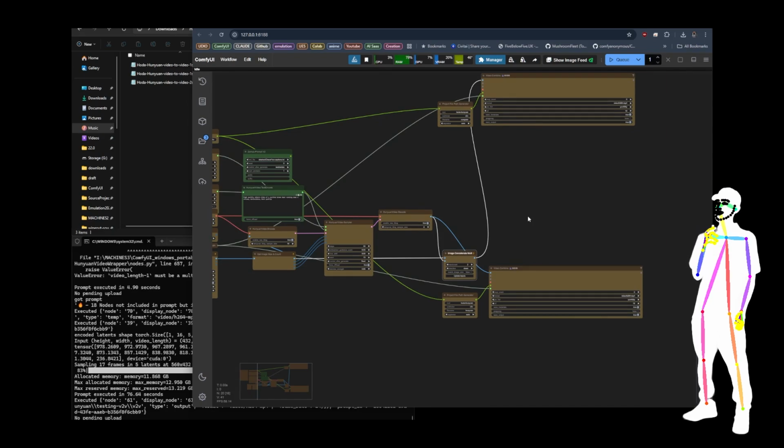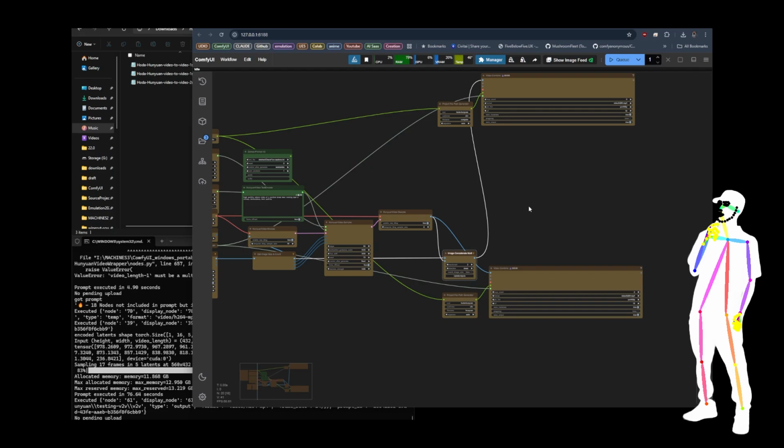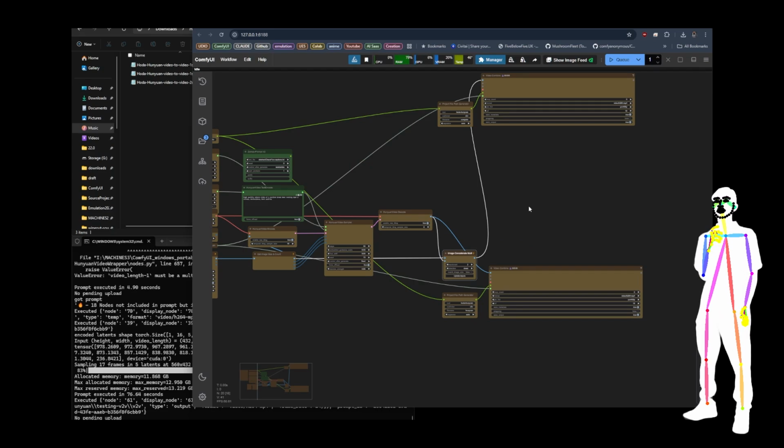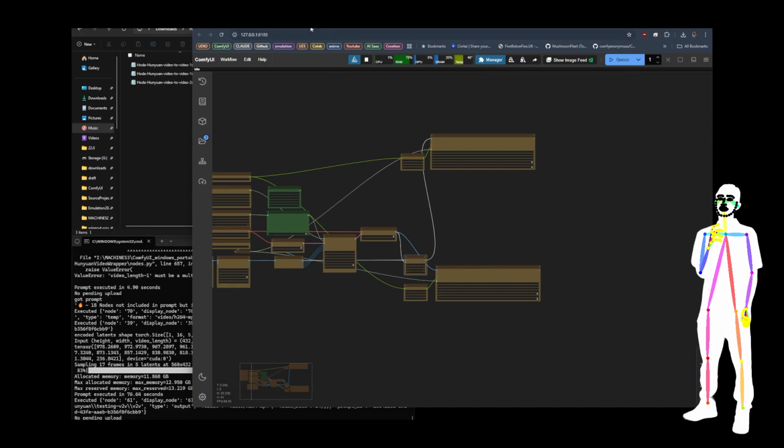I mean, just look at stuff like LTX. When that first came out, it did look a bit messy, and now it's perfect. It's so good now. I'm sure it'll get better as well, but a lot of the videos coming out of there are photorealistic quality now. So let's just go on to the next one.